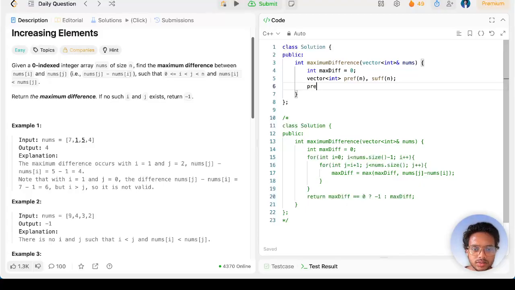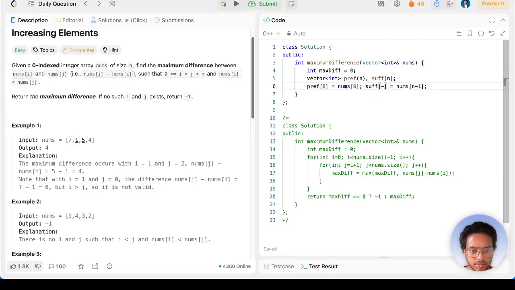So our initial value of prefix 0 will be nums 0, and our initial value of suffix n minus 1 will be nums of n minus 1.